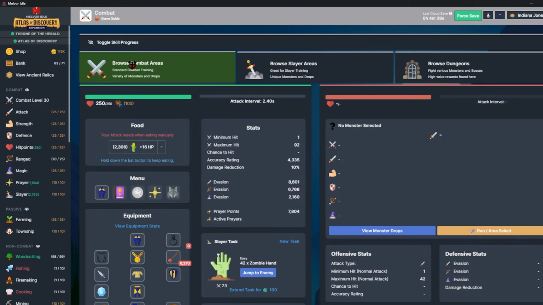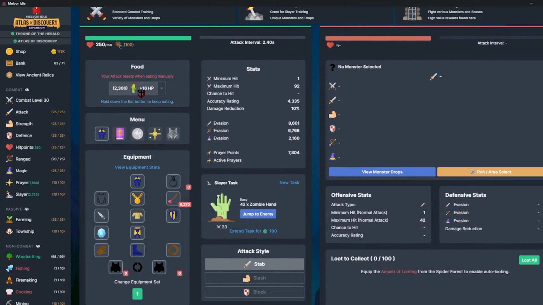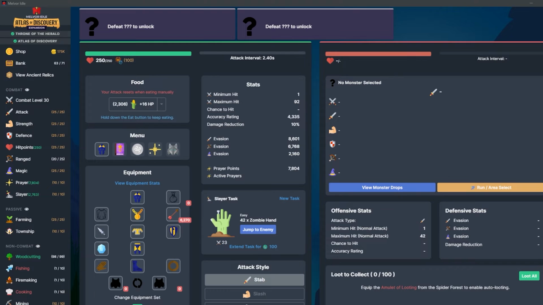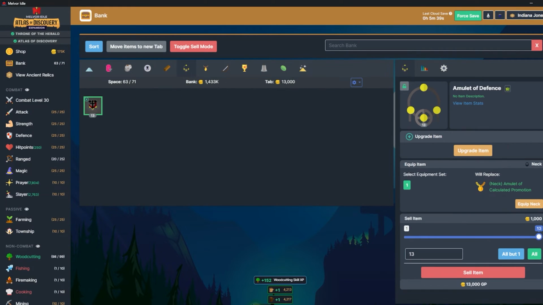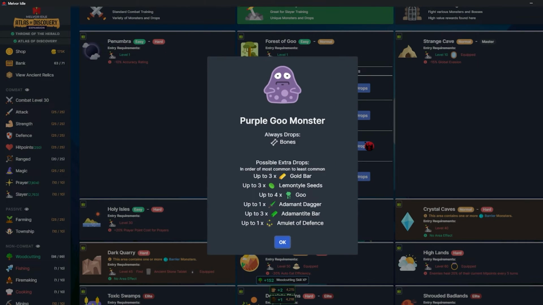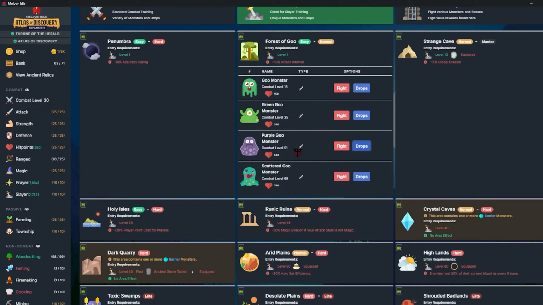Speaking of food, I've been doing a lot of corn farming. I've got 2,300 corn built up for dungeons. It's pretty good. It's the best I can plant right now with my current farming level, my max farming level right now. So it's going to be pretty rough, I think, but hopefully I can handle it. Also, I've been grinding out amulets of defense. I've got 13 of them just because the purple glue monsters that drop them also drop a really good amount of gold. So I've been grinding these guys for gold, and they also just drop these, so it's a pretty good excuse to start grabbing those.